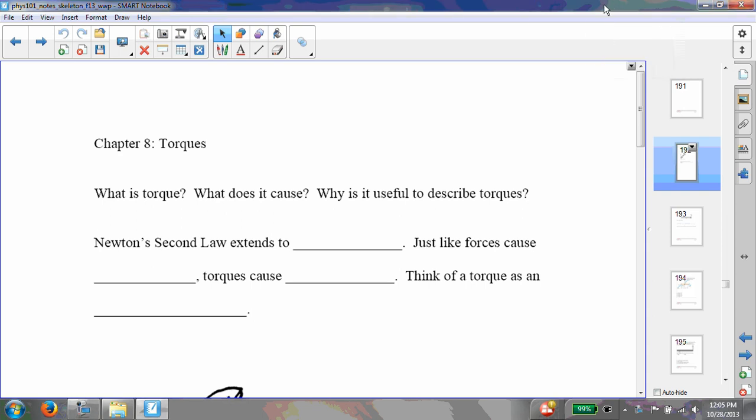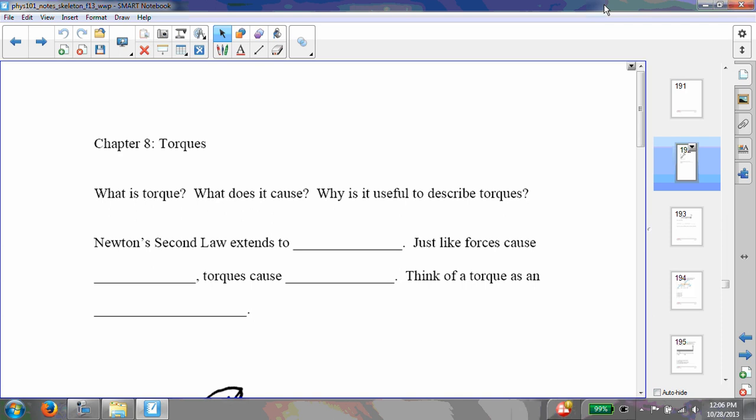All right, this is Chapter 8 on torques. We're going to cover a number of different topics here, and really, Chapter 8 is going to include everything from Chapters 2 all the way up to 7, including Chapters 2 through 6. So we'll deal with Newton's second law. We'll deal with energy, momentum, all that business that we've been dealing with, except now it's going to be in a rotational frame. We're going to deal primarily with torques.